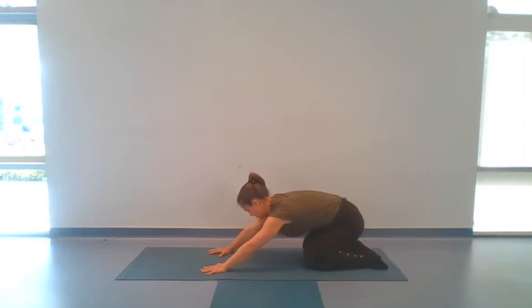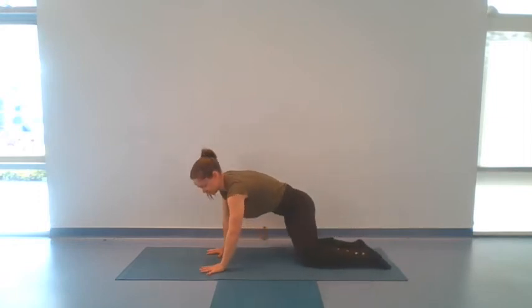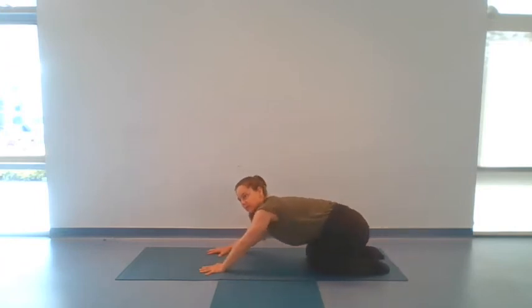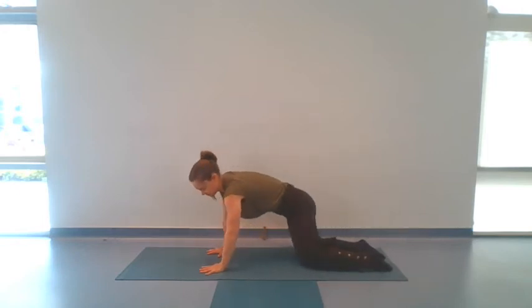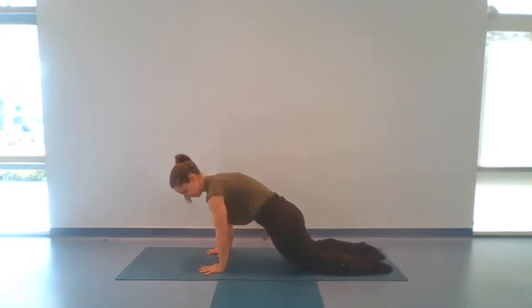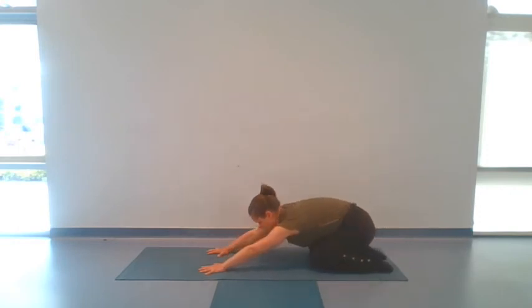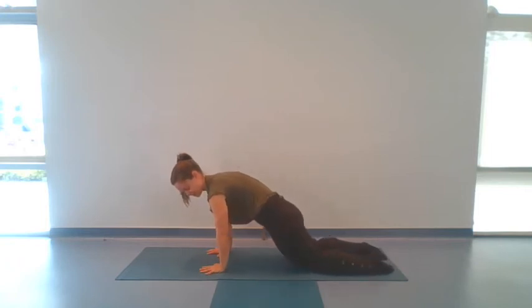And then we'll change the direction. Lean into those hips. Once more, a big circular journey for those hips, finding that stretch.